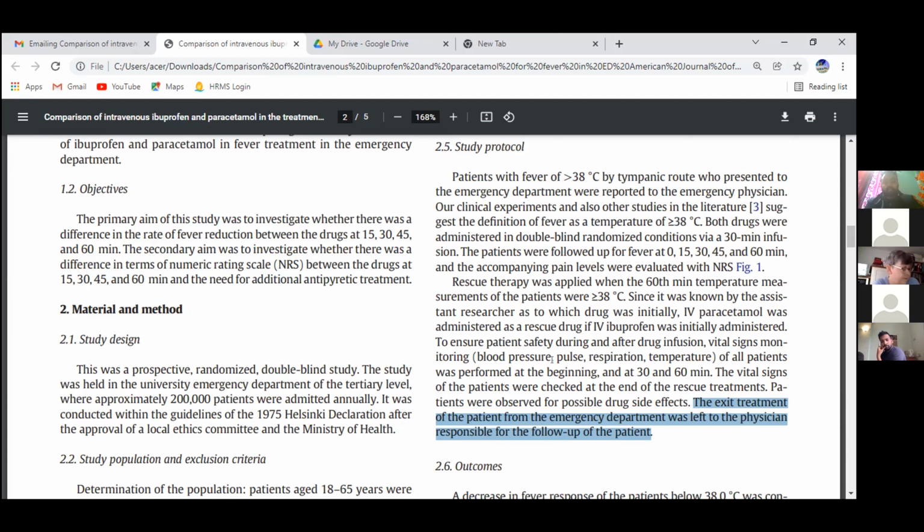And the next question we have is that were all the patients who entered the trial accounted for, and were they analyzed in the groups to which they were randomized? I think it's a pretty basic question here in this study, that there is no need for follow-up, I think, in these patients, because we are seeing the response of the drugs in two different groups. And we also can see that there is no mention of patients who changed the groups as well.